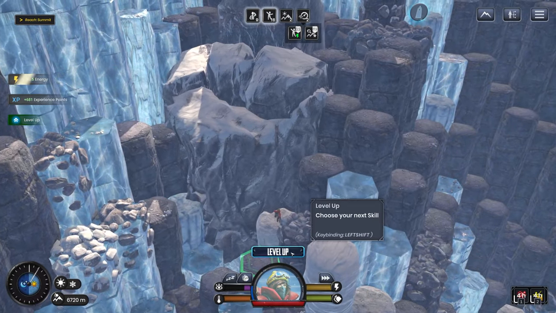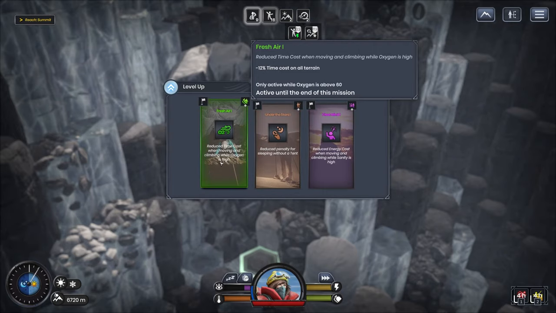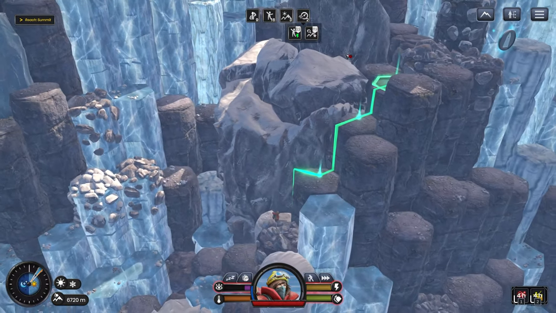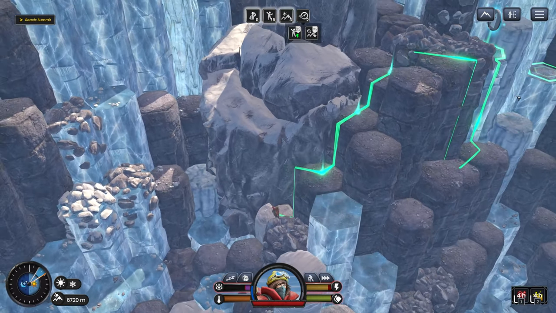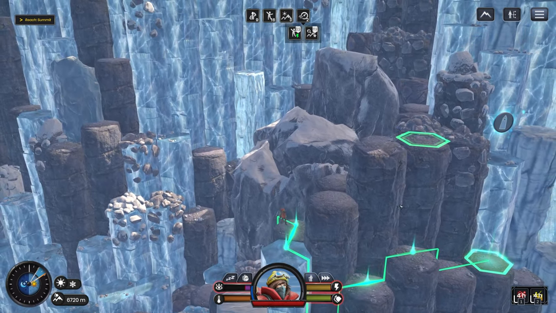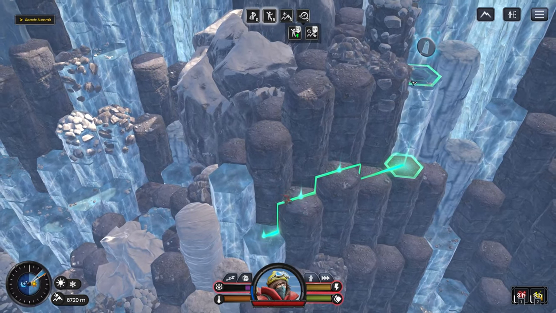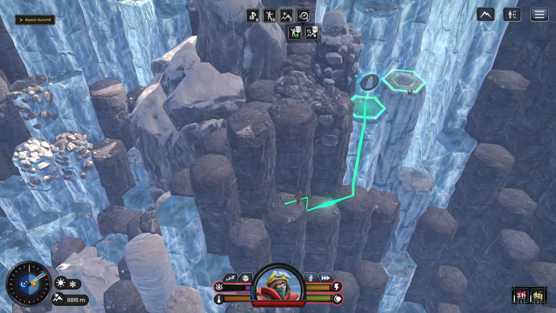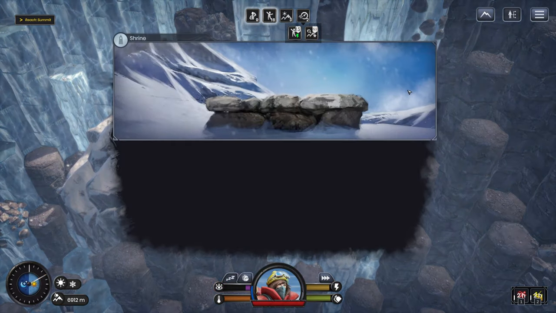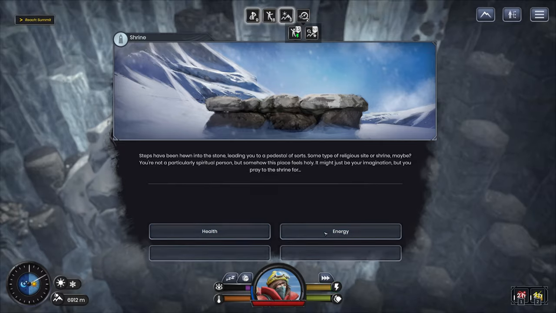Get our energy back. Less time cost on all terrain, let's get that. Wait, is that... Oh, I gotta go down. Still, I think it's worth it, because I have a pretty good chance of being able to get sanity from that. Health or energy? Well, I guess energy then.